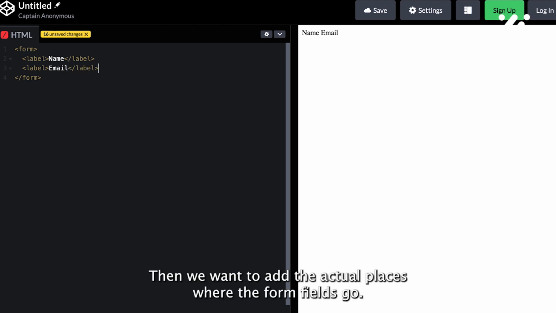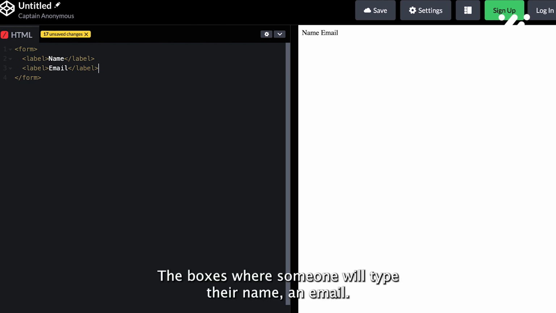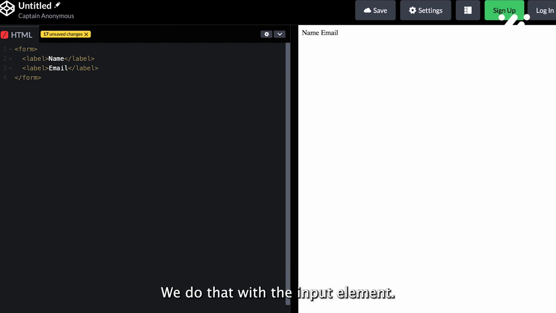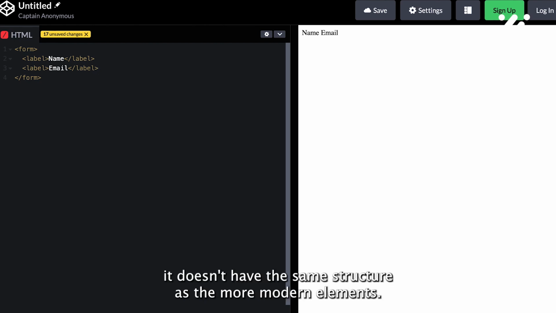Then we want to add the actual places where the form fields go. The boxes where someone will type their name and email, we do that with the input element. Input is a bit different. First, we don't close this element, mostly because this element is so old. It doesn't have the same structure as the more modern elements.